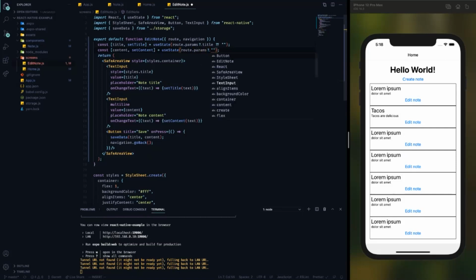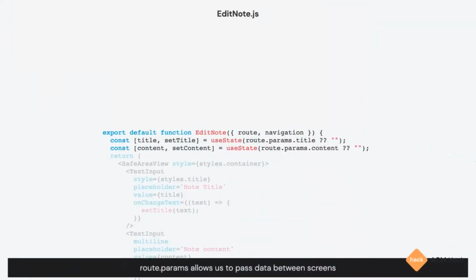Don't forget the question mark, otherwise you get really dumb bugs. So this passes in the parameters and assigns them to the state only if we actually pass in parameters. Otherwise, we just start as an empty string. That's what this means. So let's get back to this. So yeah, route.params is what allows us to pass data between screens.